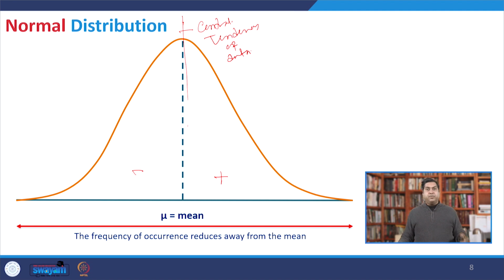Say, for example, the performance of a particular class. Some students will score very high marks, some may get very low marks, but when you take the mean, it will be the value where maximum students fall. For a large class you can get this, but this is just one example. In a class, maybe all of them can score very good marks or all of them very poor marks, subject to that particular performance.